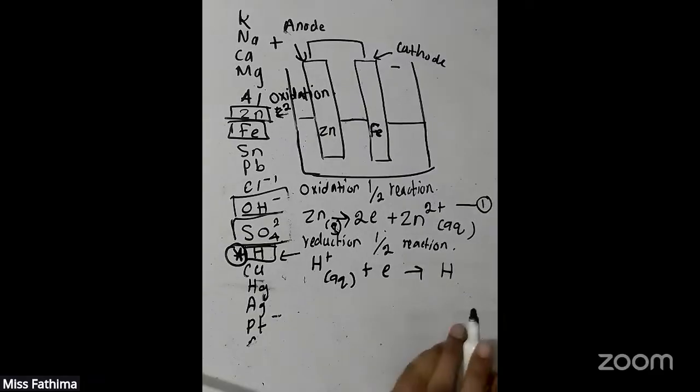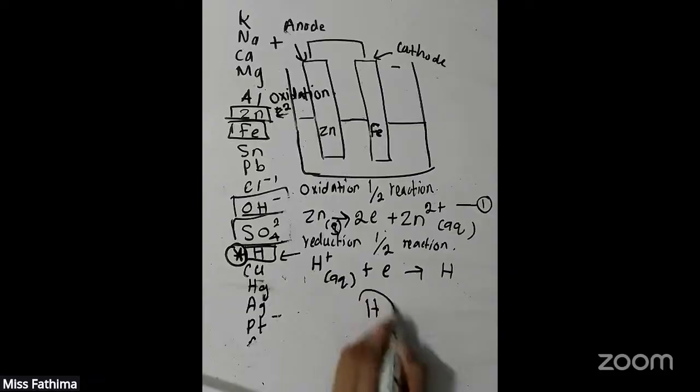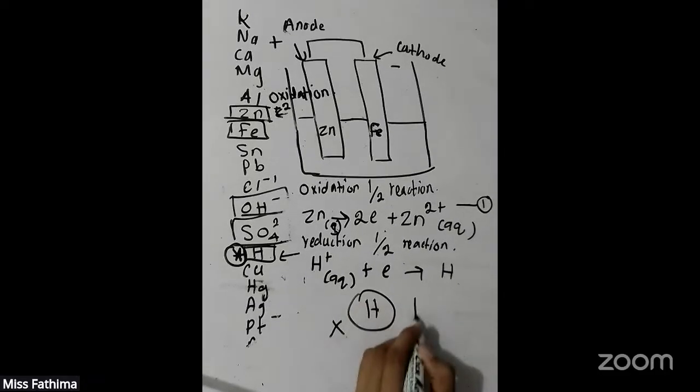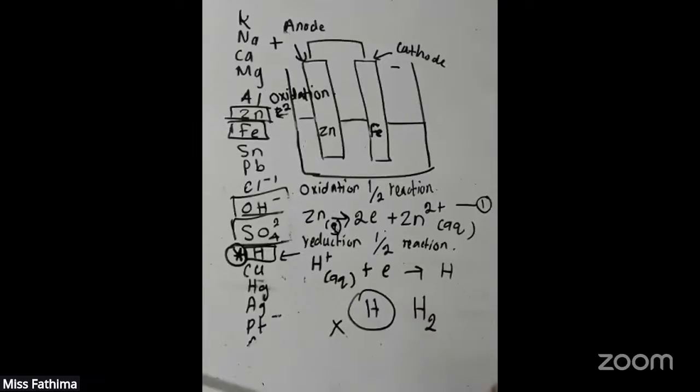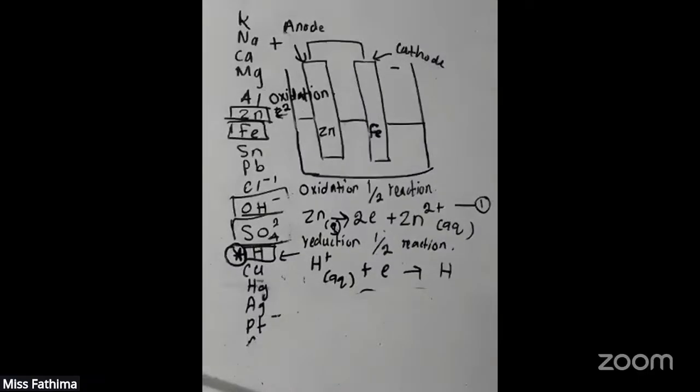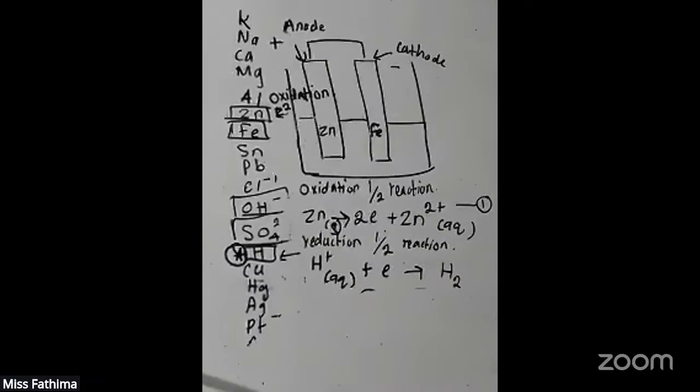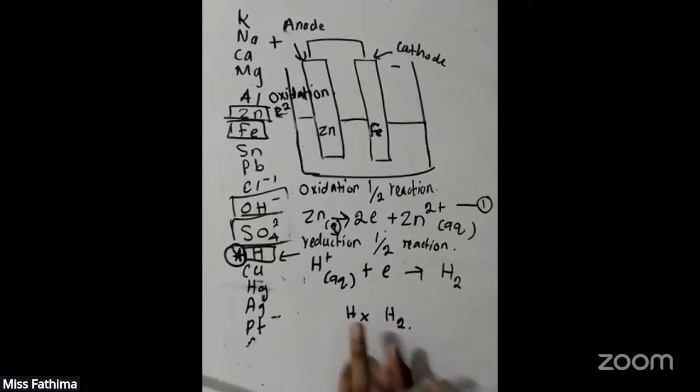No. Children, remember this is a very important thing. You don't have hydrogen atom in nature. You have H2 gas. That is the only thing that is present. You don't have hydrogen all alone. Wherever you search, if you write only hydrogen, that is wrong. You have to write H2. Now, if we are producing H2, I thought children, you all know this idea. That's why I did not explain it elaborately. But later on, I got to know that children don't know this. Remember there is no hydrogen atom in nature. They will combine with another hydrogen atom and they will form H2.